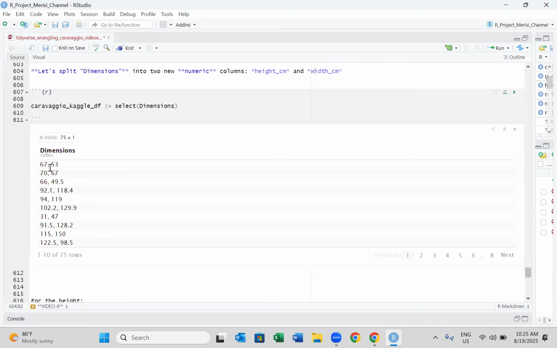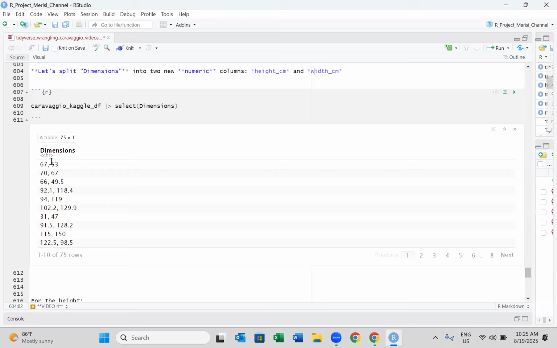Well, to get the height, we need to tell R using code, because that's the only thing that R understands, code, okay? We need to tell R, listen, when you detect the comma in dimensions, remove everything from the comma and on, and only keep what is before the comma. You know what I mean?